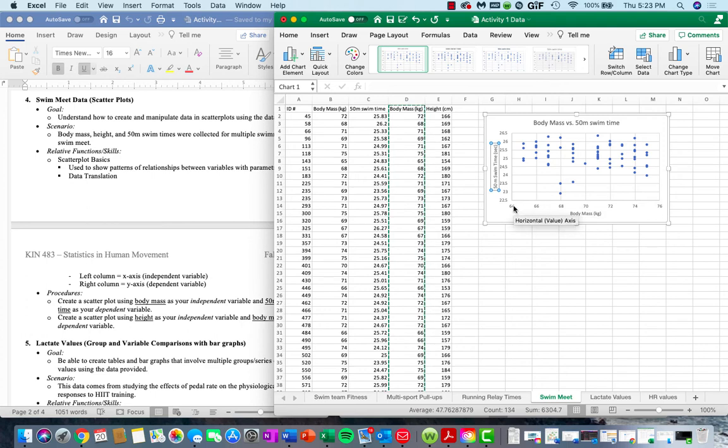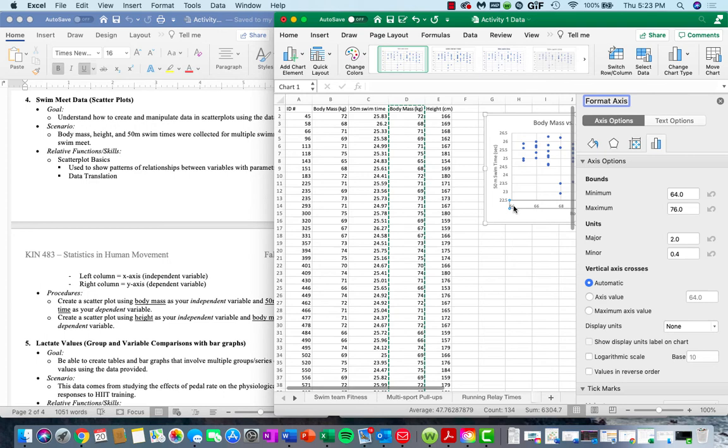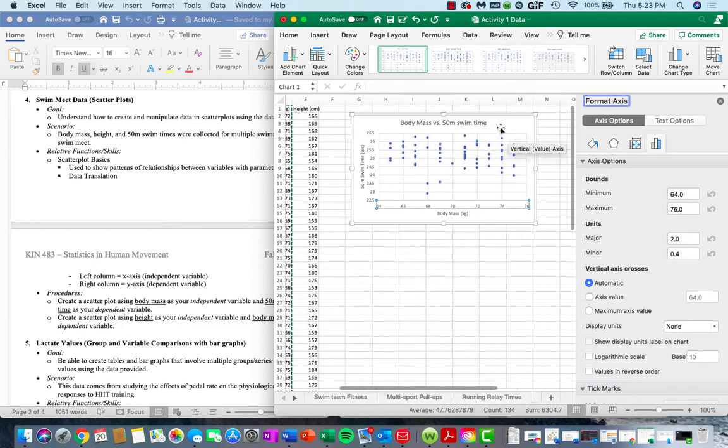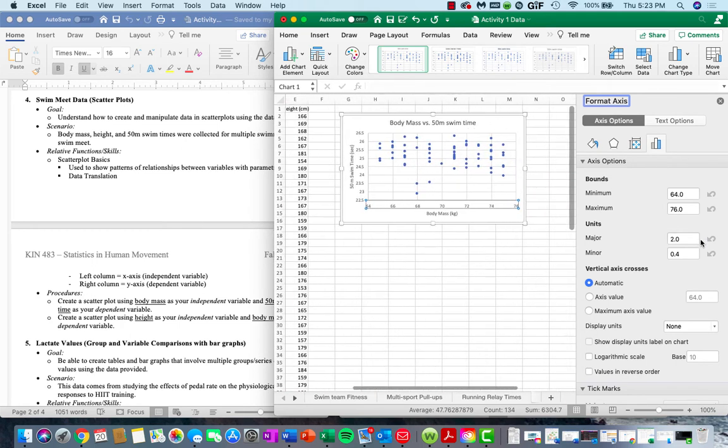Now, this is what I was trying to show you before that didn't work out in my favor. If you double click on either one of these axes, let's say, for some reason, that I wanted this to count by every unit, so I wanted it to read 64, 65, 66. You can see the minimum boundary is 64, the maximum boundary is 76.